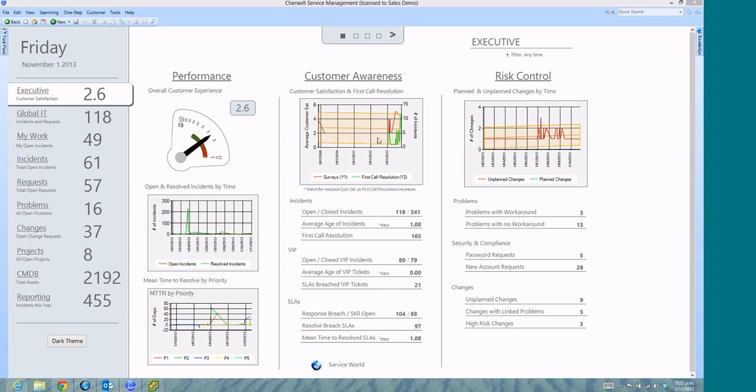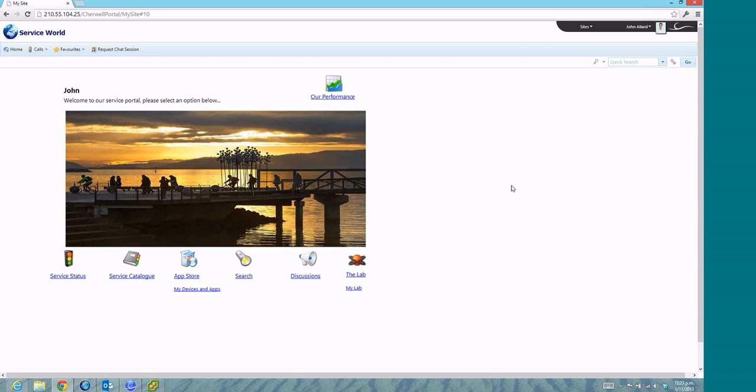So what I want to do now, I'm going to move away from Cherwell proper just for a moment. This is Cherwell, the Windows-based client here, and I'm going to move to Cherwell, the portal. So this is pretty much what a customer would view now. For you people out there, you've got a user base, business unit people, business unit managers, that sort of thing. You may want to enable them to do a raft of things from a portal, and it could be as limited as just logging a call, but what we might want to do is actually say, hey, you can log a whole heap of requests and things like that. So just to give a bit of an idea, again, this is dashboard driven.